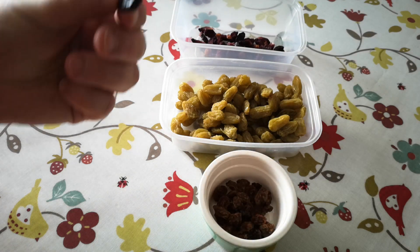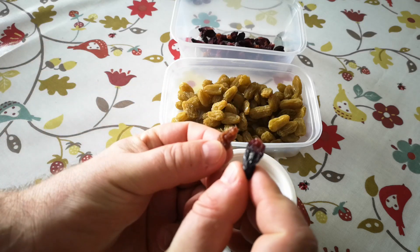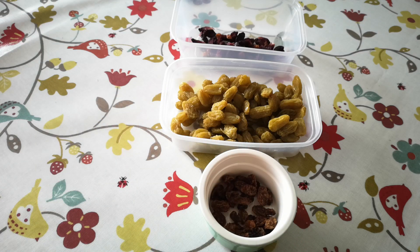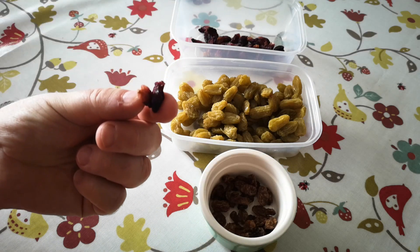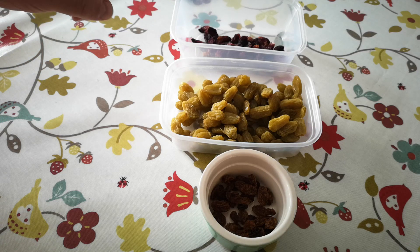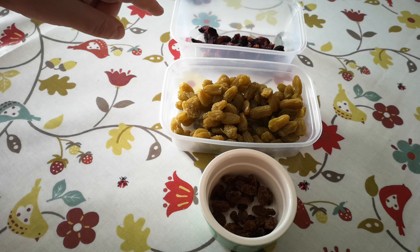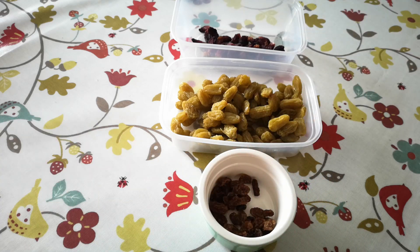Let's have a go at these first — the black grape raisins. They look quite different, sort of more purpley-red than anything you'd buy as a raisin in the shops. Quite sweet. They haven't really got a lot of that raisin flavour — they're just like a dried fruit flavour. Raisins have got that kind of brown sugar flavour to them, haven't they? They've also got a bit of acidity. They're nice, actually — almost like dried cranberries, but not quite as acidic. Now if you taste one of these shop-bought sultanas, they've got that kind of caramelised brown sugar flavour, that thing you get from dates.